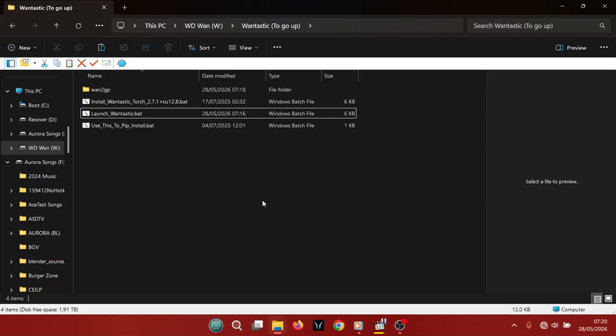Okay, so now, one golden rule with this particular software, because I don't know what will happen if you do try to do it. I would not git pull this software, because if you do, you'll probably git pull WanGP itself and erase all the new features that are introduced in Wantastic. So, sorry about that. You won't be able to git pull this and update it, but maybe that will get fixed along the way. Maybe DPMeep could help me fix that if he's got any interest in the project. Right, okay.